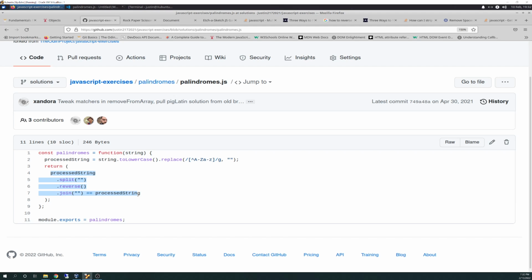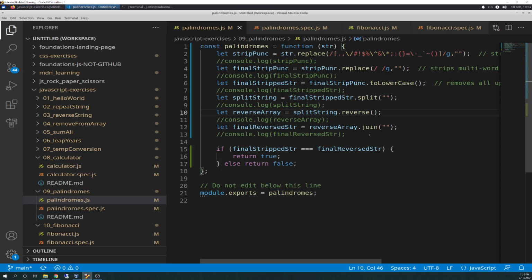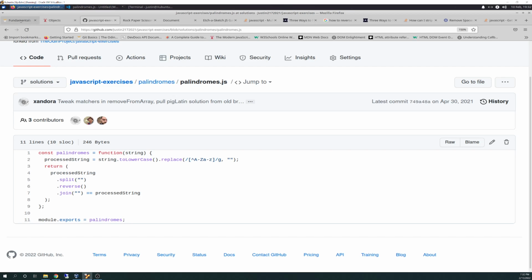So again, because it's linear and I like linear, it takes the result of this and then splits it, reverses, and joins it, which we just went over in my code. And then the final evaluation is the dot join, which is joining it back to a string. If that equals process string, then return it. So that's their solution. So I was pretty close. I like my result. I think I did pretty well on it.